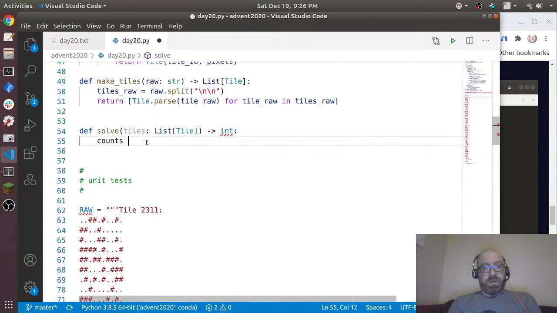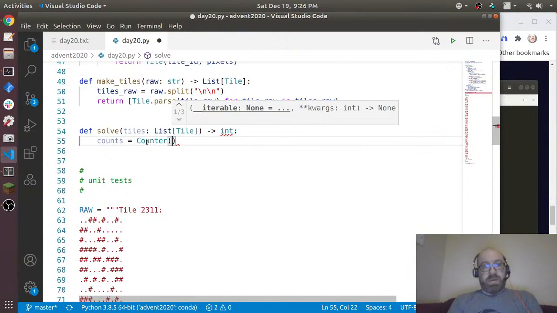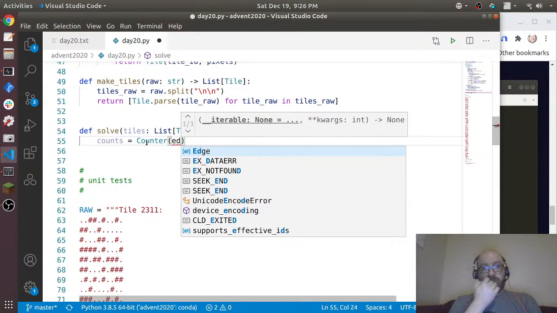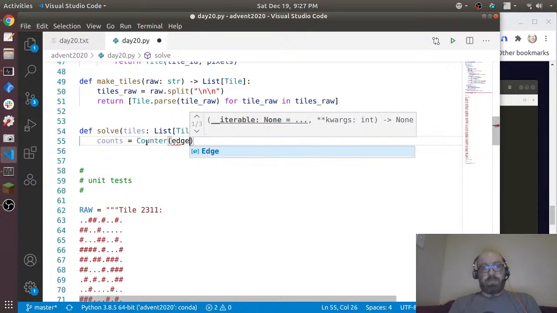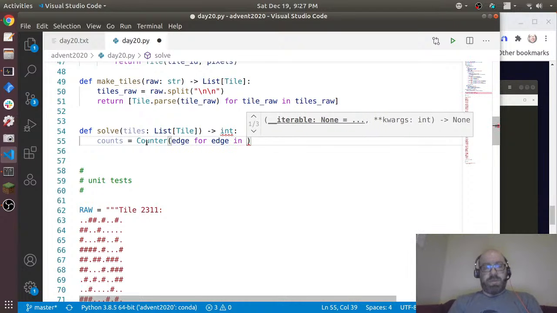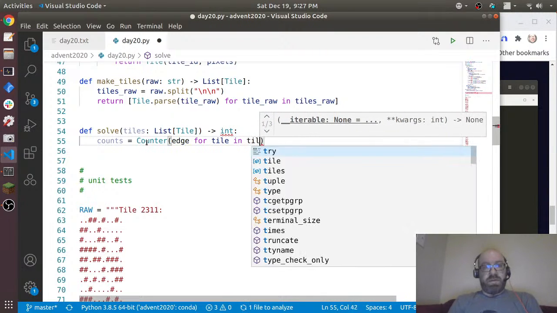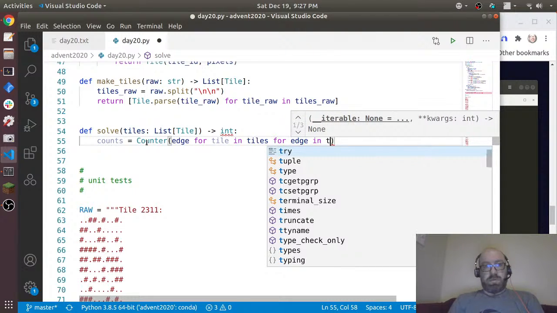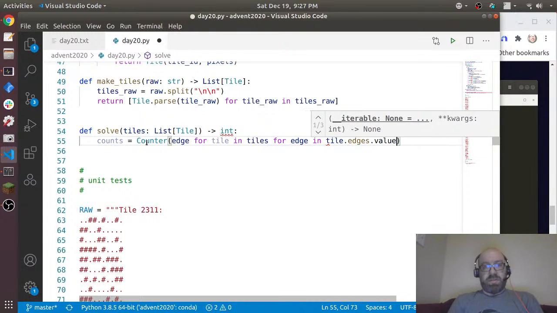And let's say counts equals Counter of edge for tile in tiles, for edge in tile dot edges dot values.